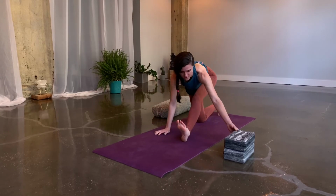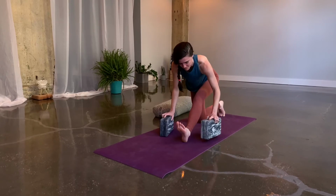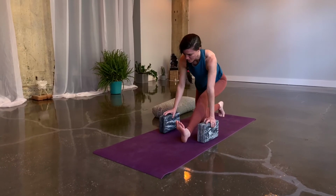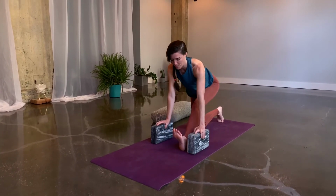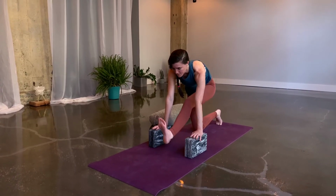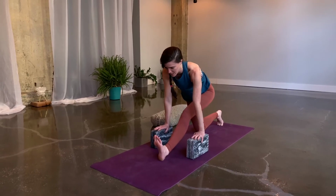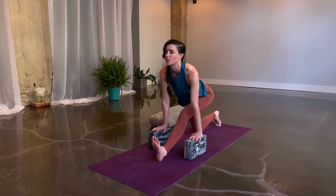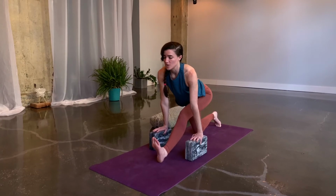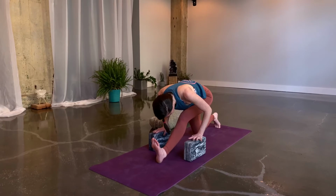Grab your blocks, frame your left leg. Walk your blocks a little bit ahead of your palms. Push down through the palms, lift your left heel. Scoot it forwards and then release it down. Send your tailbone back, chest forwards. You can stay here with the arms straight or fold into the left leg.